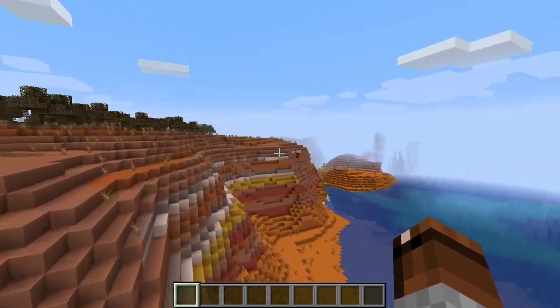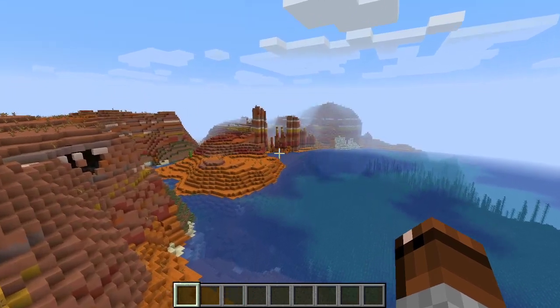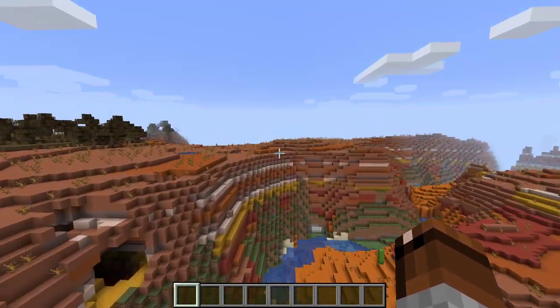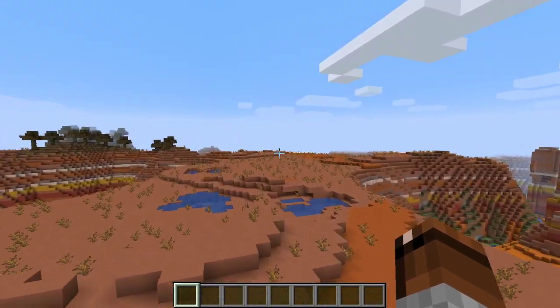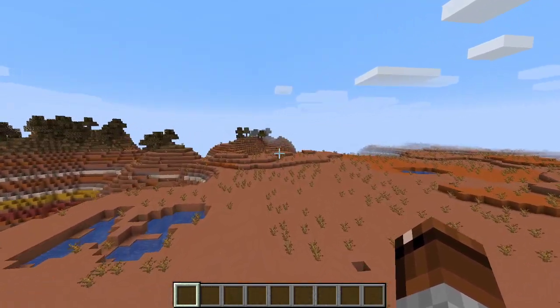But if you keep going, you can see some really nice, I don't know how to call them, like mountains. Those are not really mountains. But if you keep going this direction, you're gonna find the desert eventually. And I'm gonna show you what's beyond this.